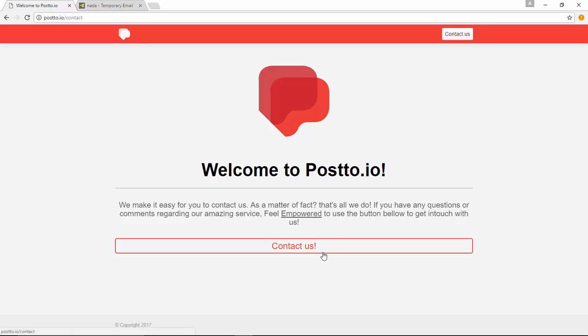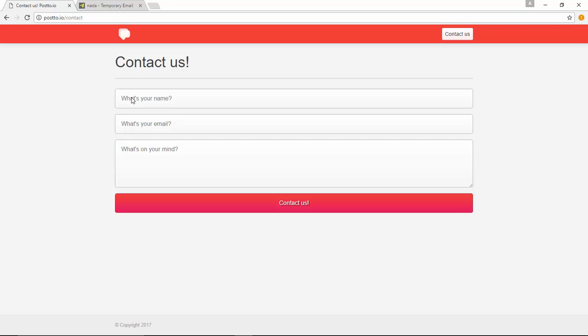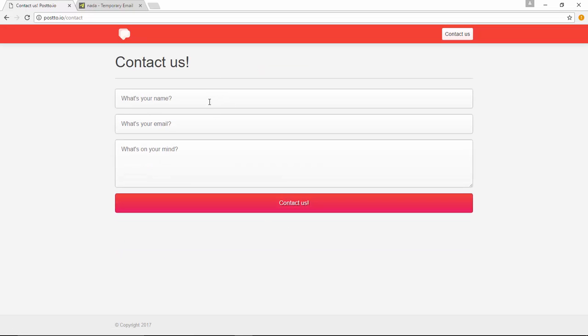Now let's try the form. When we try submitting the form, an error occurs because we have not filled out all the required fields. But the page does not change. When we click the close button on the error, it goes away. If we refresh the page, we want it to still be on that same page and display the same content. True. Now let's go back to our splash and do the same. True. Now let's go back to our contact form using one of the provided links. Awesome.